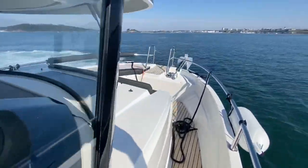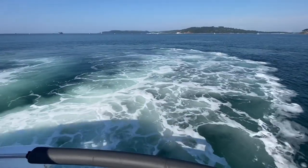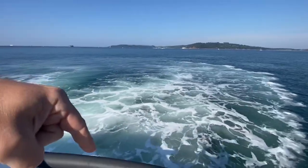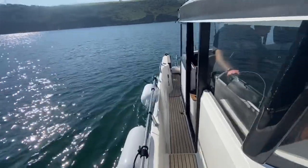We come up the bow here, we can have a good look and see all that thrust is coming out of those twin engines. We've moved from this point over here to where we are right now here. So if you imagine in a dock, that's quite a handy feature to have.